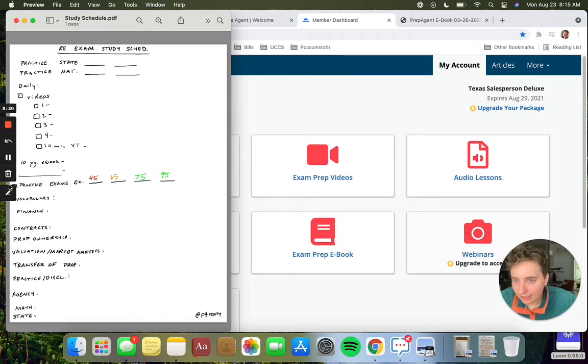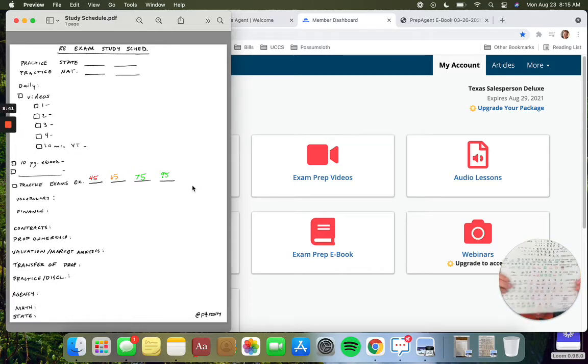Next is the practice exams, okay? So here's how I have this set up. Here's an example of what I did. It's very cute and color coordinated so that you can see how bad you did and then hopefully how good you did towards the end.